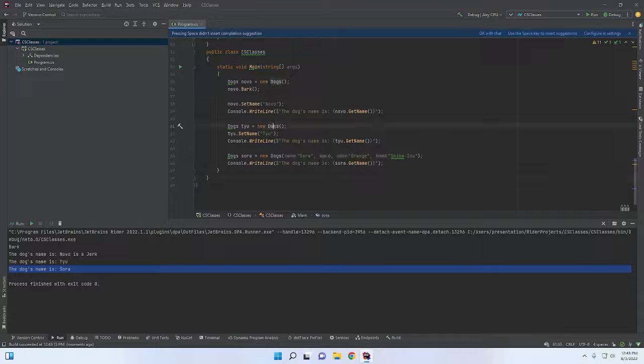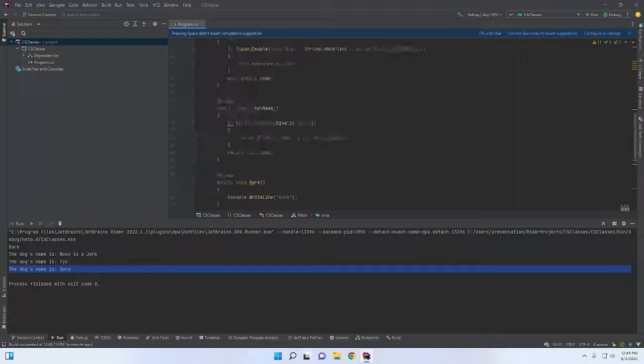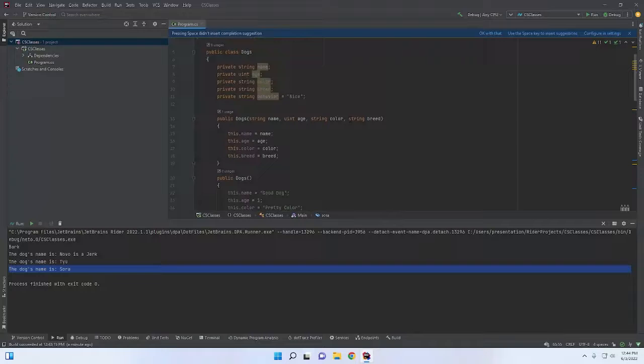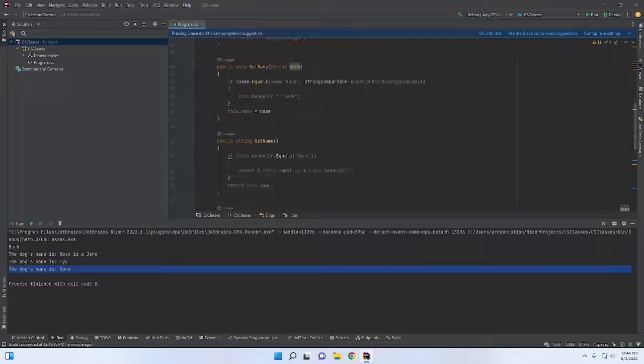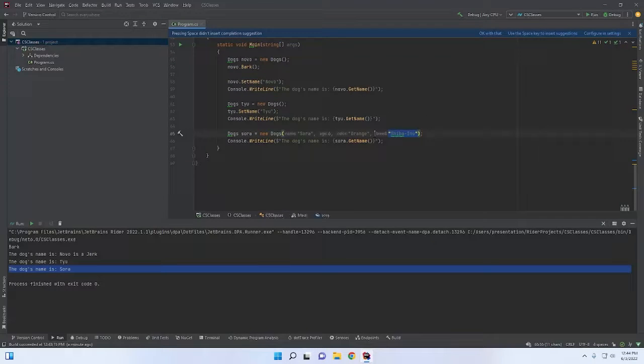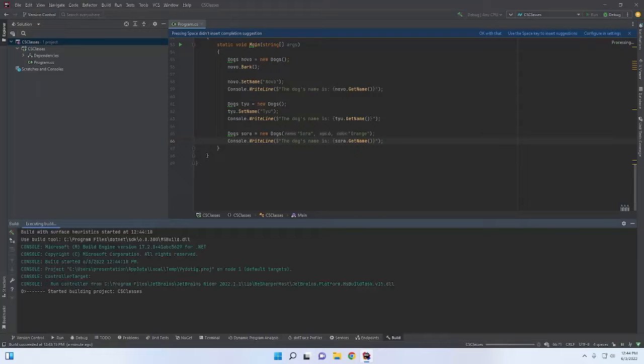So these are the 2 different types of constructors you can create. And in fact, you can create a constructor which only takes in a couple of these parameters. You can also create a constructor which takes in optional parameters. So let's say breed is set to a default. So we can go ahead and go up here and string breed is equal to, what did I say? I said awesome doggo. Awesome doggo. So now I do not have to include this breed there because it is an optional parameter, and everything will run just fine.